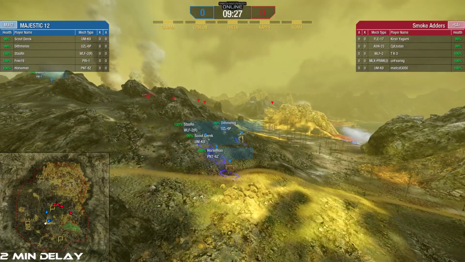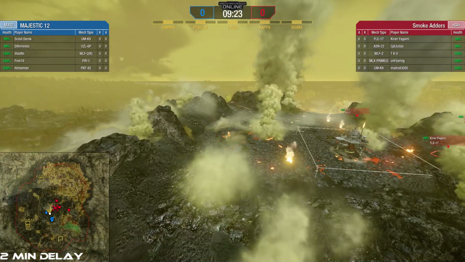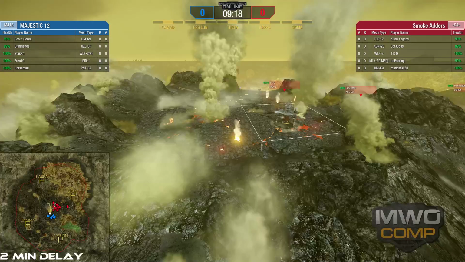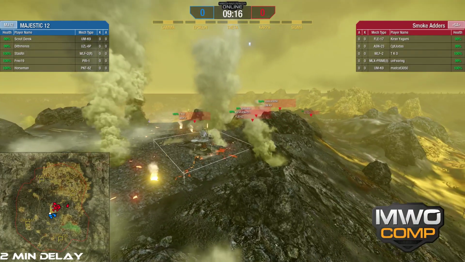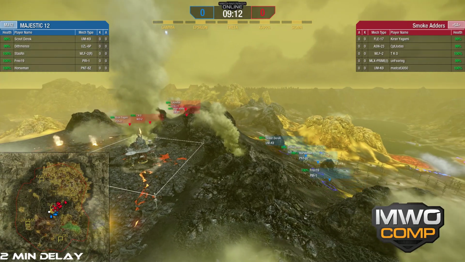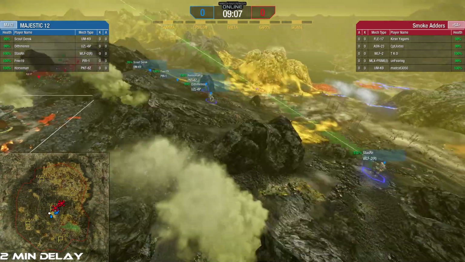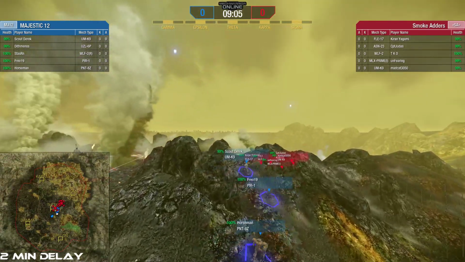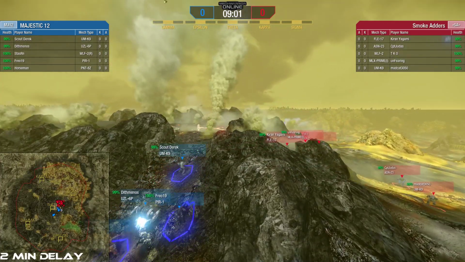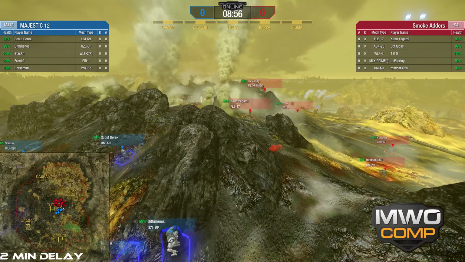They are definitely going all medium pulse lasers. Oh, except the Prana. That's machine guns. Kieran trying to get the early catch. Looks like Smoke Adders is repositioning, looks like they're repositioning further away from this. MJ12 looks like they have a good ball going on. Dith trying to get some poptarting.